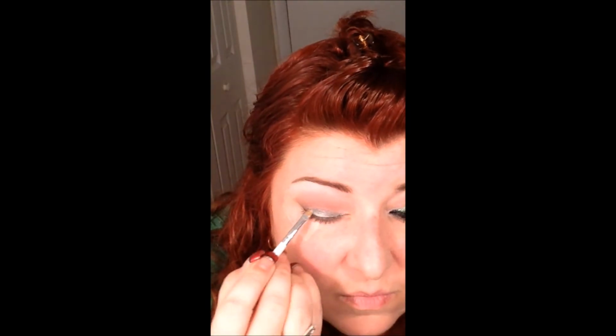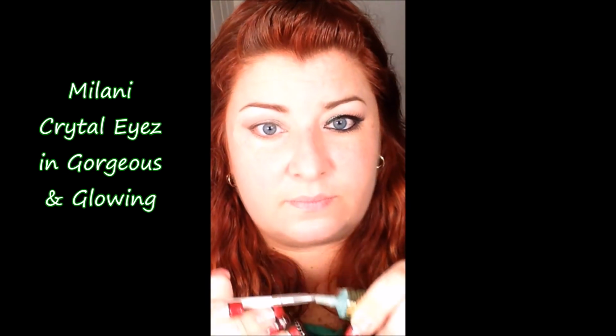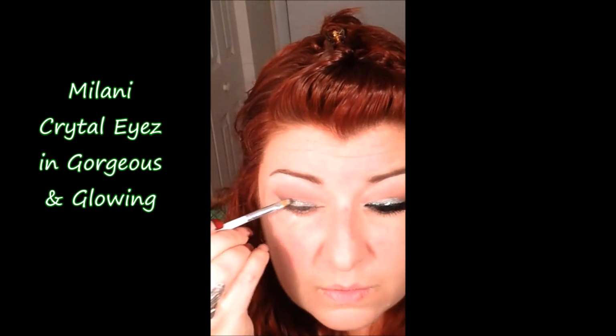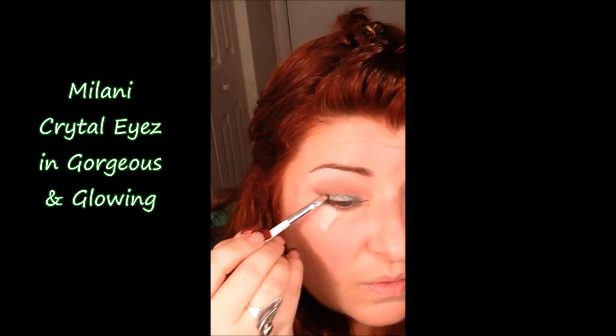Then we're taking the same brush and wetting it again using some White Frost by M.A.C. Again to lighten it up and be a good base for what we're doing next, which is adding the Milani Crystallize in Gorgeous and Glowing. It's a nice light green shimmer, and I'm using the same brush. It's the concealer brush by e.l.f.